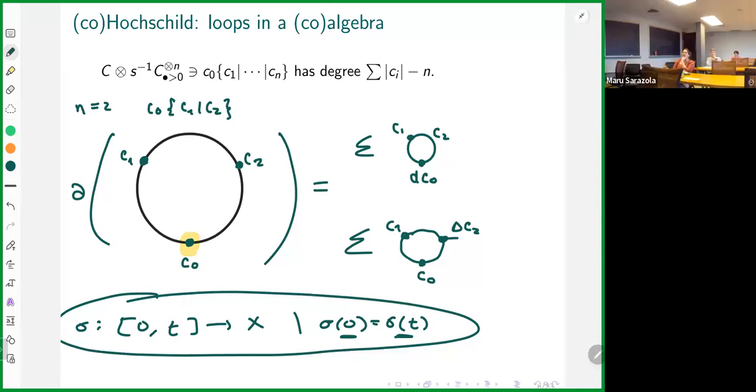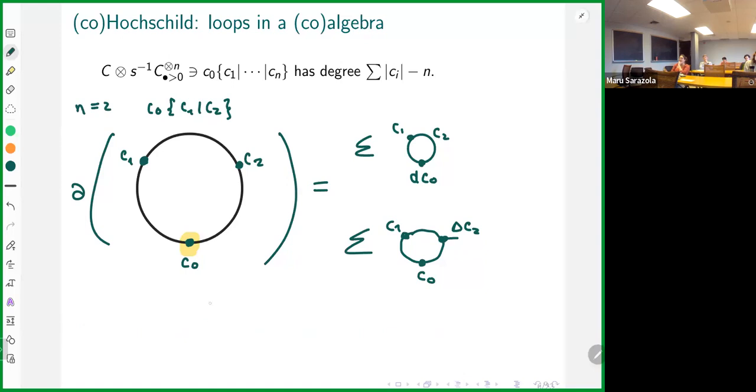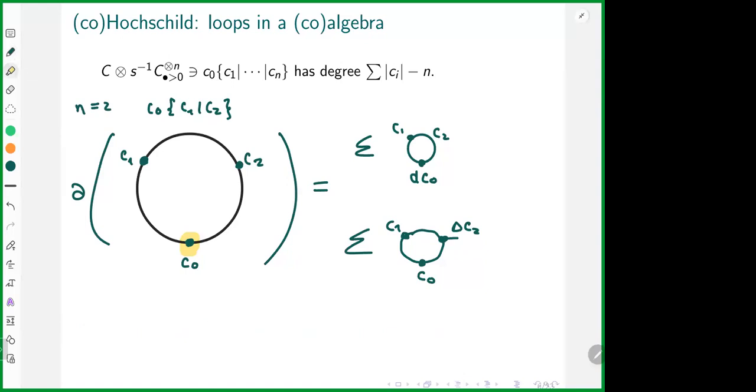I see. And then after you apply the differential, would you single out the same location of the points? Yeah, exactly. So here I single out this one, here I single out this one, and I have to be careful when I split up C0. Because if I split up C0, I have two options. Let's say that this is C0 prime, and this is C0 double prime, images of the coproduct. Now I have a choice, and I have to consider both. So I either color that one, or I color this one.